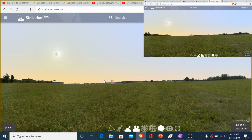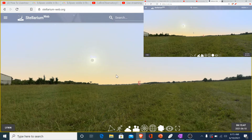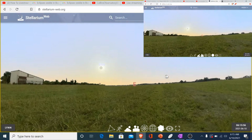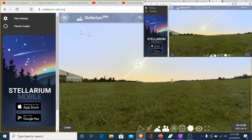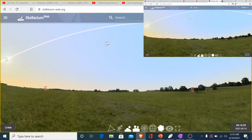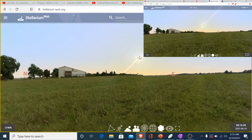And since we're in the near summertime, the sun rises north of due east. On the equinox, it rises due east, and in the winter months, it rises to the south. Let me try and zoom out a little more so you can see north and south too. There's north, and there's south over there. And I can also put in here a line that shows you the general path of the sun through our sky, called the ecliptic. So it rose over here and is traveling up and across the southern sky. Okay, but right now it's a little north of due east.